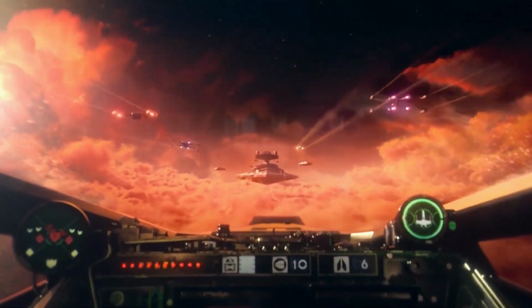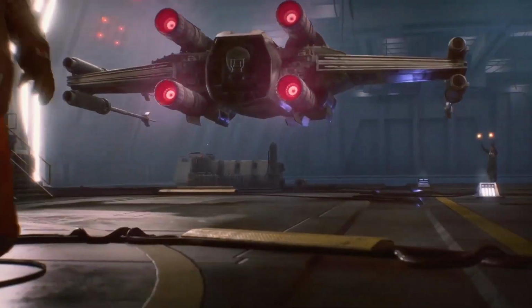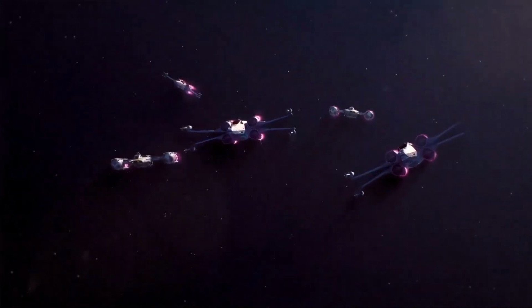A Star Wars Battlefront 2 example would be your A-Wing has a very high rate of fire for its blasters, however it doesn't do as much damage, while something like a Y-Wing does massive damage but has a very slow rate of fire, and then you've got the X-Wing, which is kind of a mix of both of them.